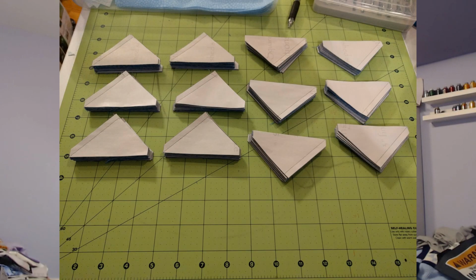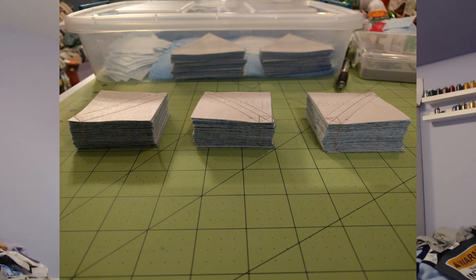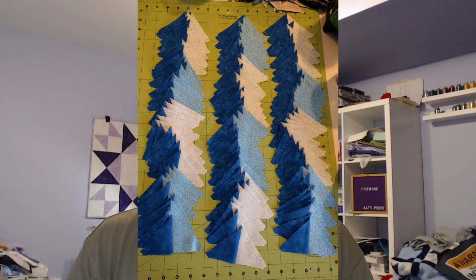So that's it with triangulations. It seems a little scary at first, but I have loved it since I've started using it. I think my big first project with it was Mom's quilt that I made her. I got to use both the half square triangles and the quarter square triangles in there, and it helped make everything come out perfect. And I didn't have to do any extra trimming.